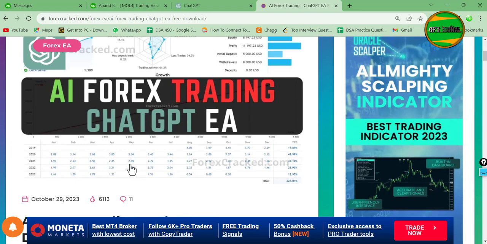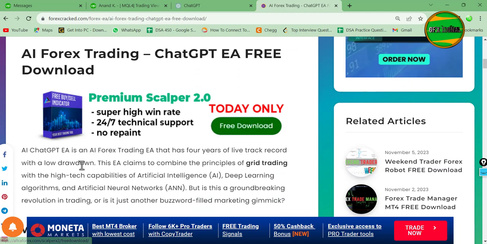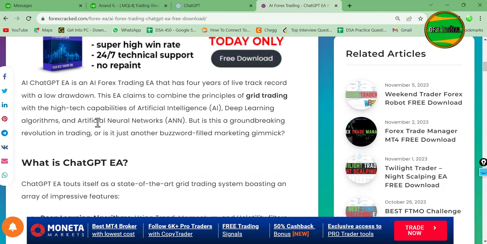Let's discuss this one. It is named AI Forex Trading ChatGPT based EA. This EA works mostly on an artificial neural network. If you study anything about neural networks, an example is our brain's nerve system: it takes input from different indicators and different scenarios, integrates it, and then makes a decision. It's a complex algo, like multiple algos, not an AI. Nothing here is going to be AI, because they're just using machine learning and a neural network. That's possible, but AI is not possible in MT4, and it's a grid-based trading system that can sometimes be risky.